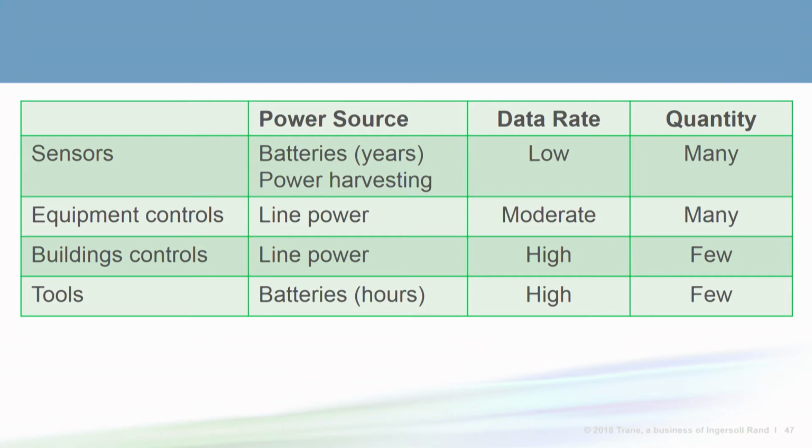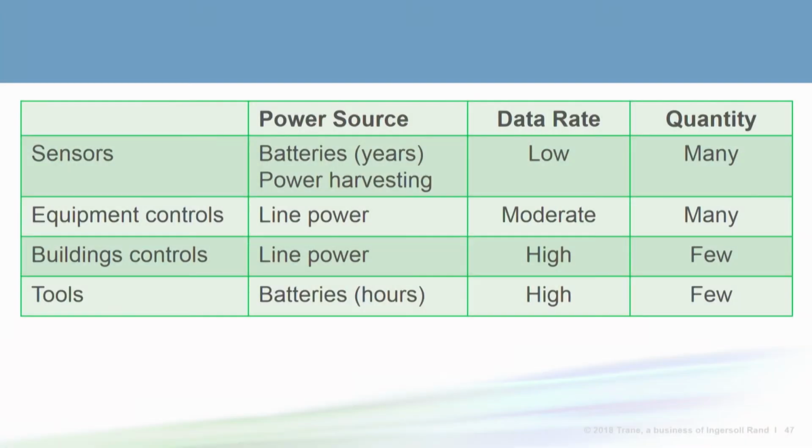Finally, service tools typically use rechargeable batteries, making power consumption less of a concern. But support for high data rates is key to technician productivity. The ability to move around and provide service without disruption is a significant benefit of wireless service tools, especially in education or healthcare, so that the HVAC technicians can do their work without disturbing doctors and patients or teachers and students. So I guess the point is that using wireless can provide benefits in all these devices. Right. Wireless can provide a benefit for each of these four categories of HVAC devices, but the needs are different.